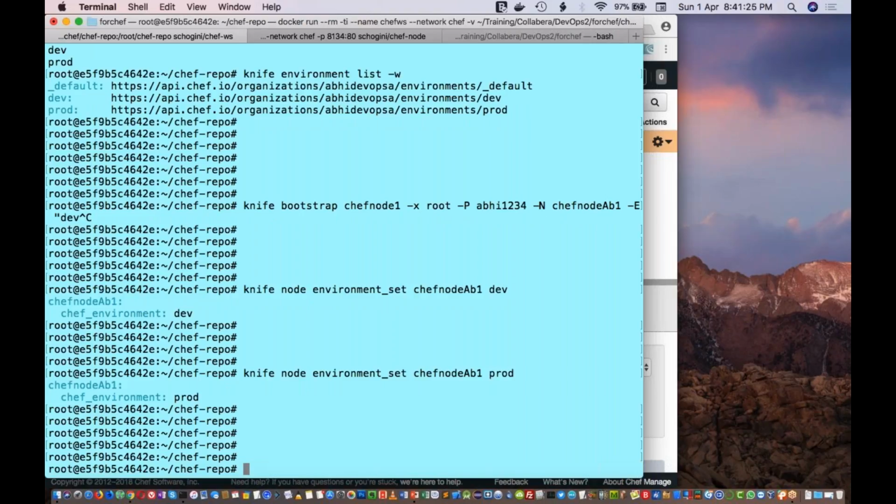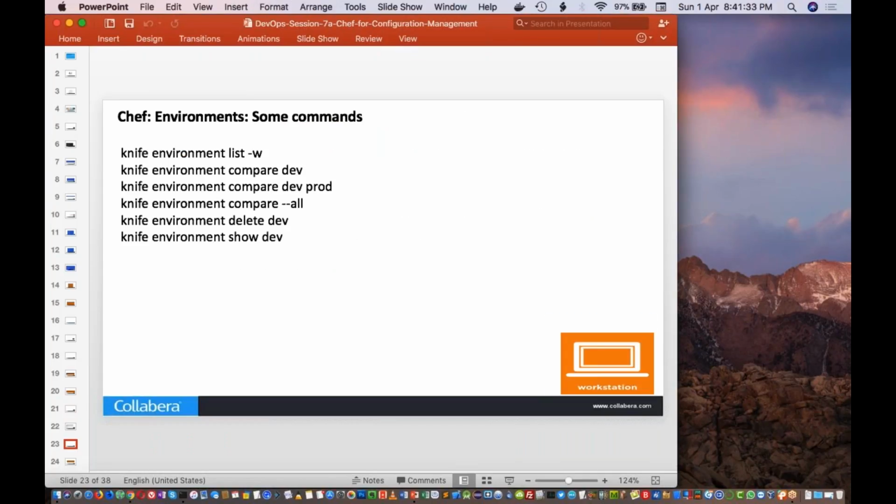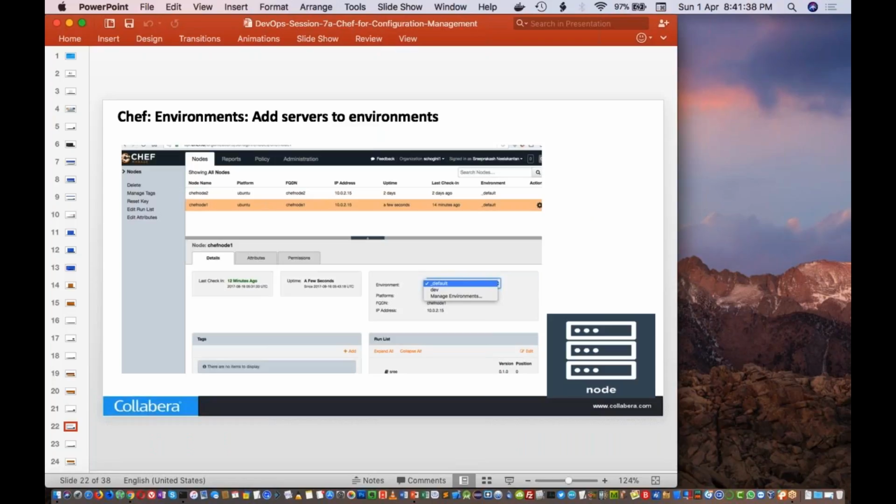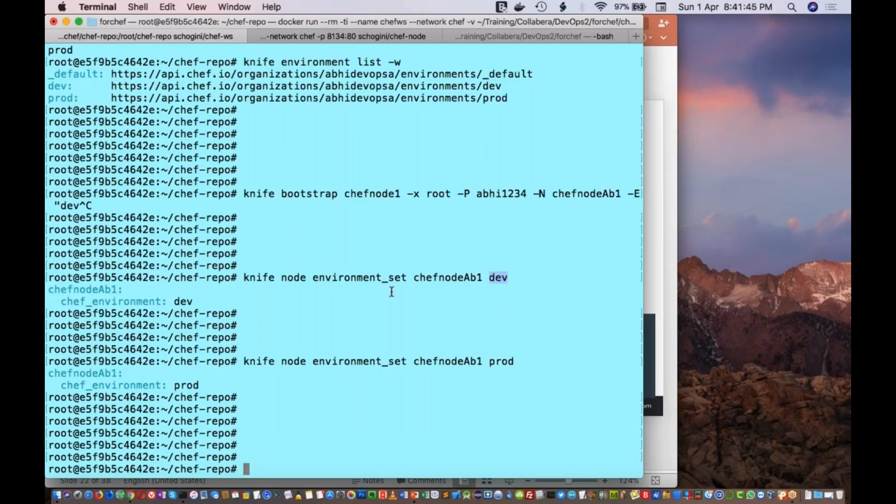Khadi wants me to explain again. Khadi, using this command, knife node environment set, we are specifying the environment. So we can specify that this node belongs to dev environment or prod environment. In environments, we created a file dev.rb inside environments, right?